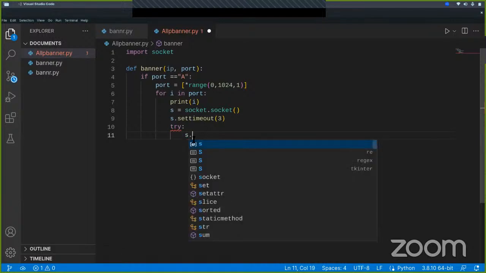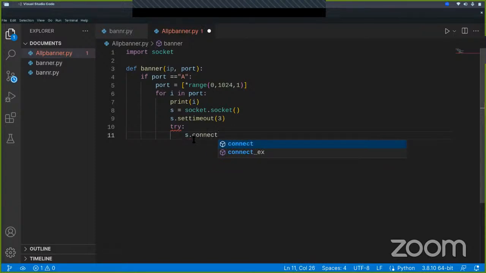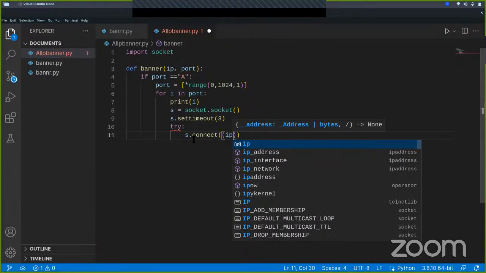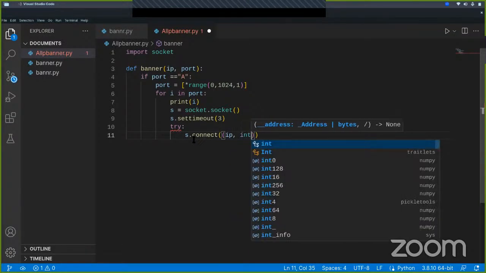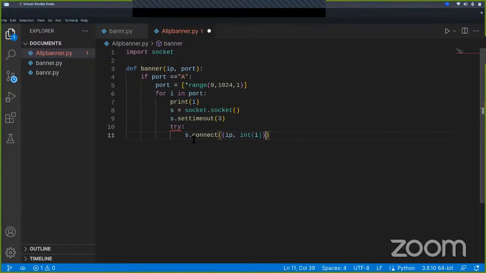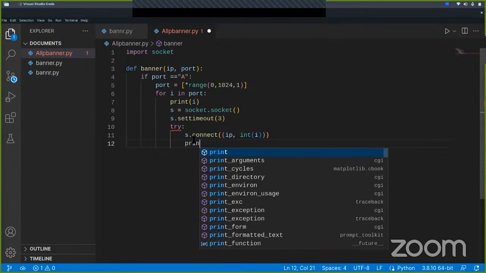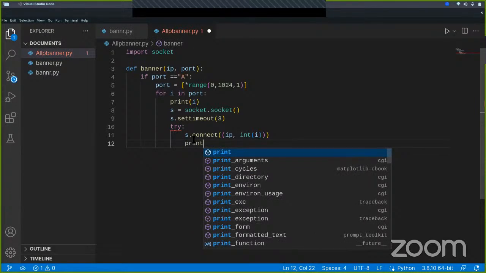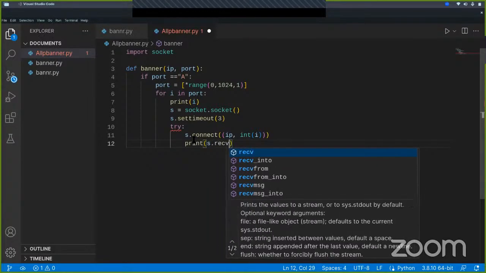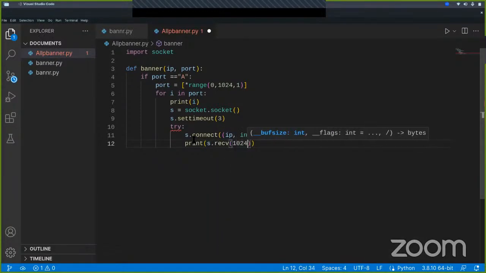Okay, s.connect, and we are providing here IP and int(i). After that we are going to print, and in print we'll use the same receive, recv(1024).